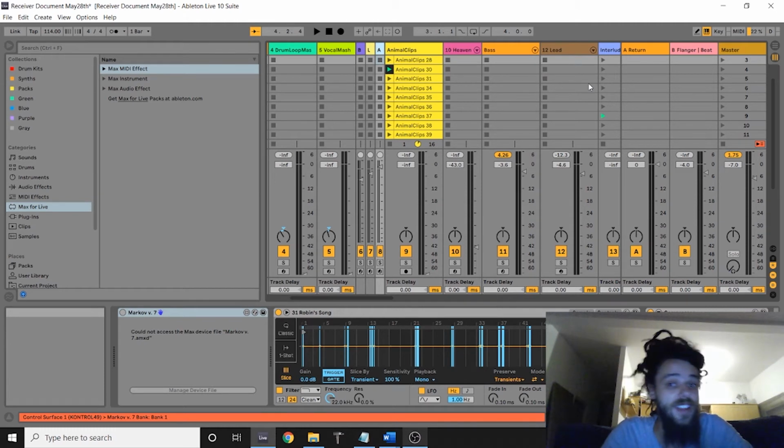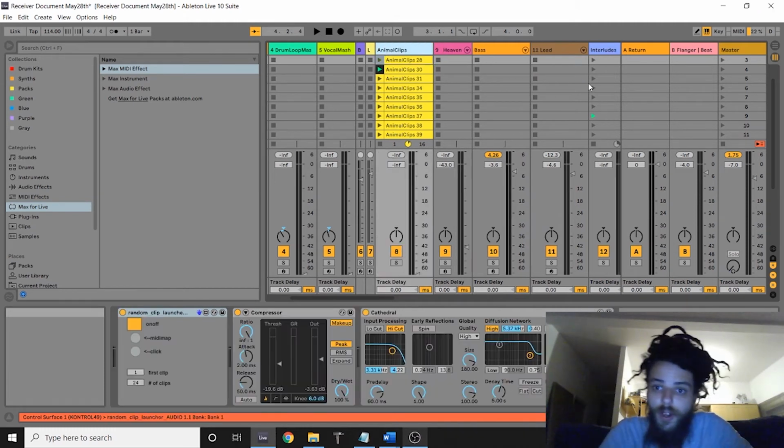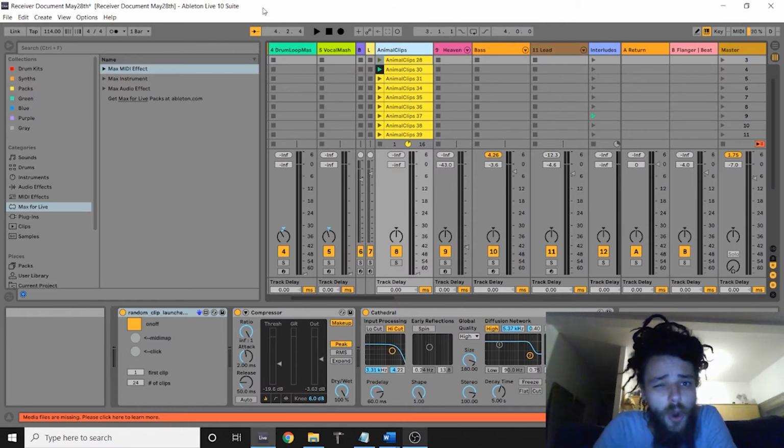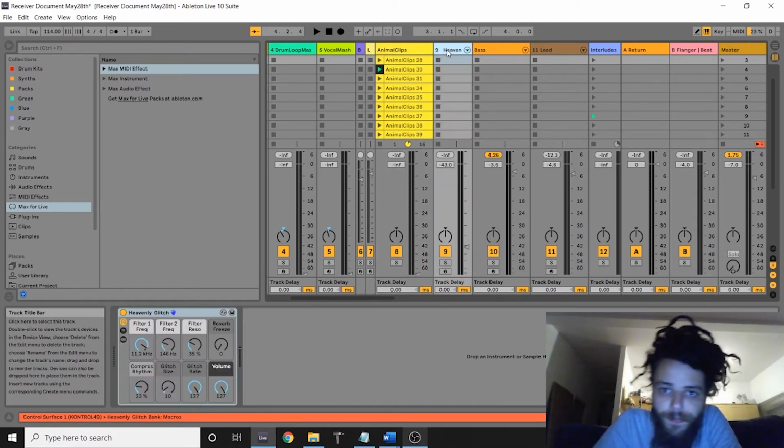These messages stay the same, but the locations of all of these tracks do not stay the same. So it can really mess things up. Now I don't want to do that, so I've just left all of these dummy tracks in. They don't do anything more, but they don't use any extra CPU anyway, so it's not getting in anyone's way. It just makes sure that everything remains nice and stable.